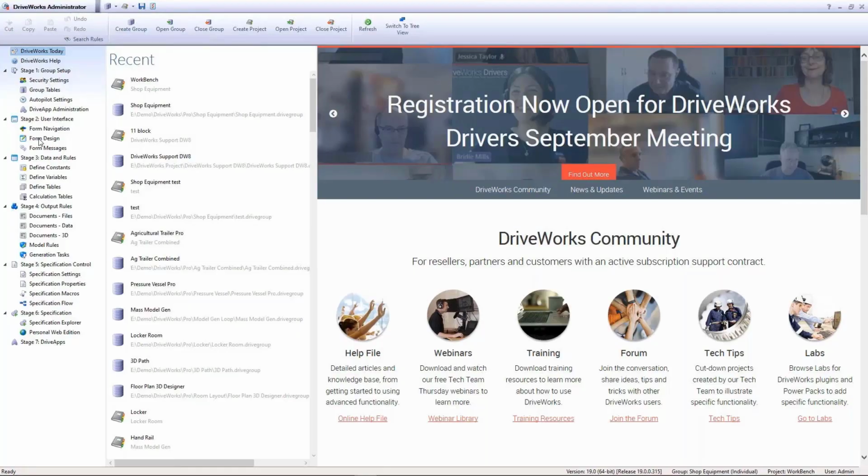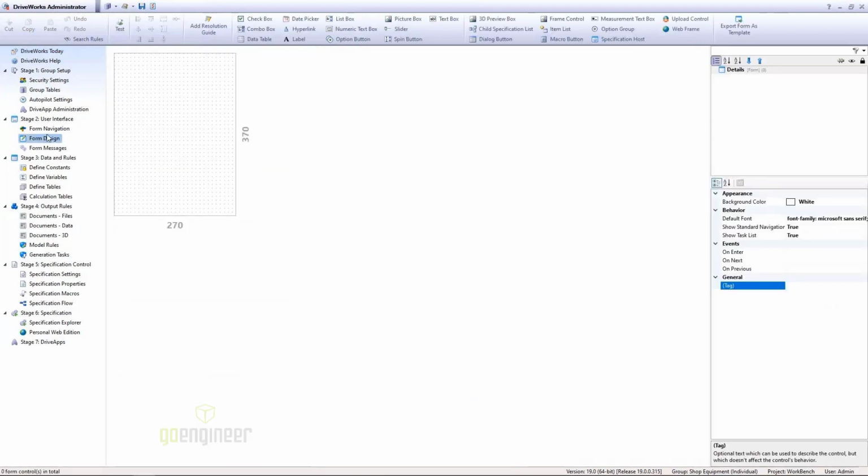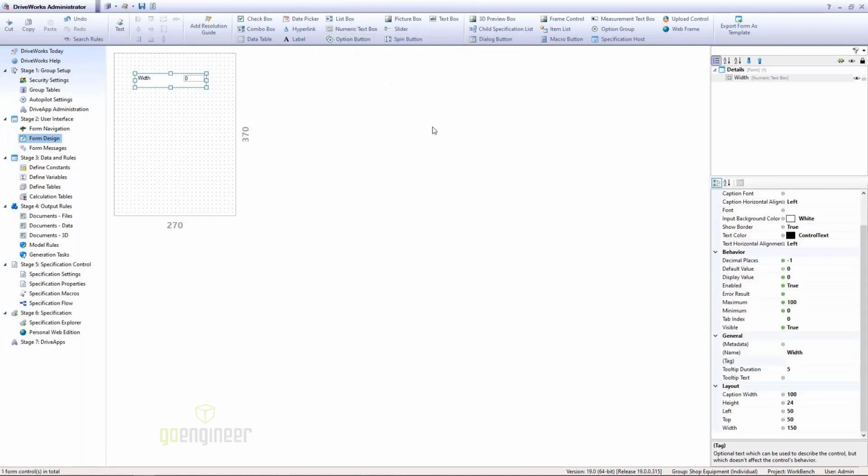So let's go into our form creation in our form designer here. In the DriveWorks interface now that we've toggled over to, we're going to put in a text box or a numeric text box, give it a name, and then we can put the min and max values that are allowed in that window. So we're going to say 60 for our maximum, and then our minimum was 24. We can go ahead and get that added in, and then we've got our depth that we're going to enter.